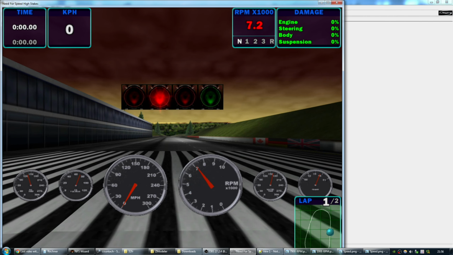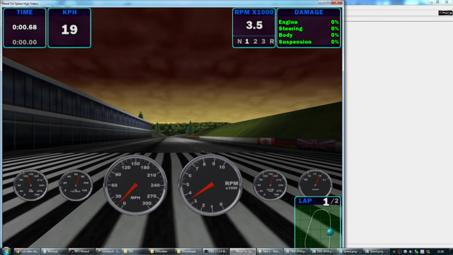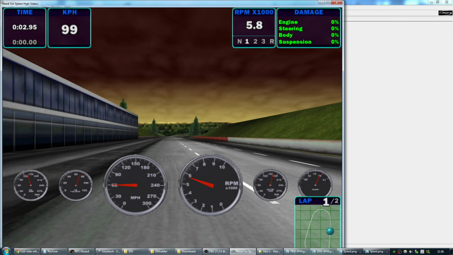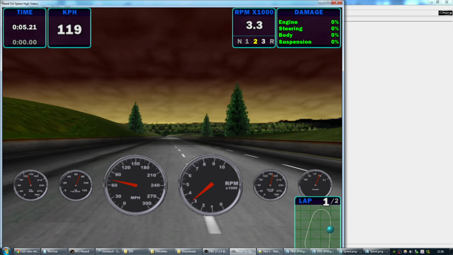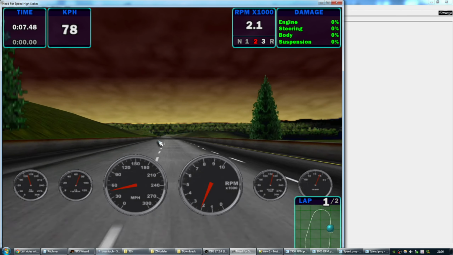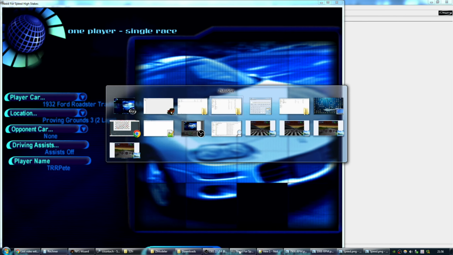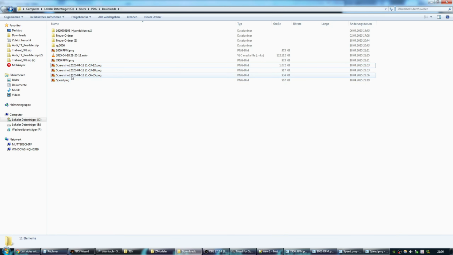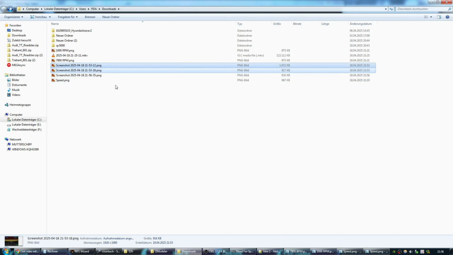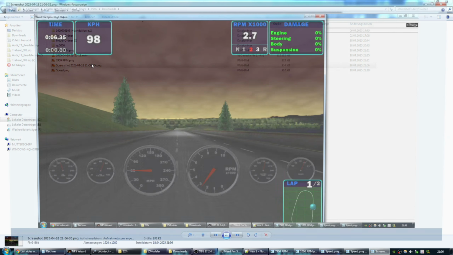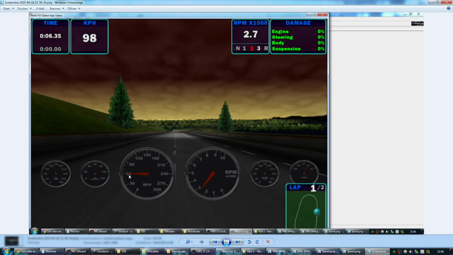Three, two, one, go! That did look really good, actually. Let's have a look. Delete the old ones. Now I could go a little further in perfection, but we'll just stop here.